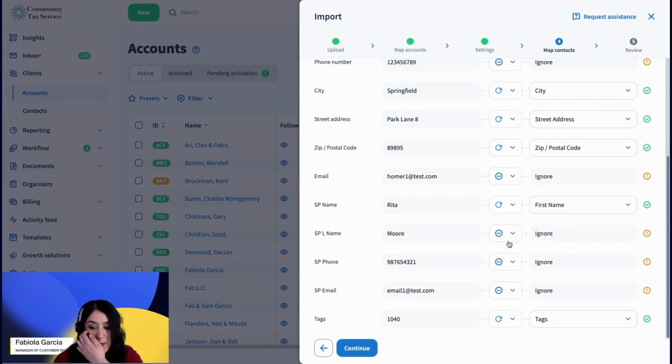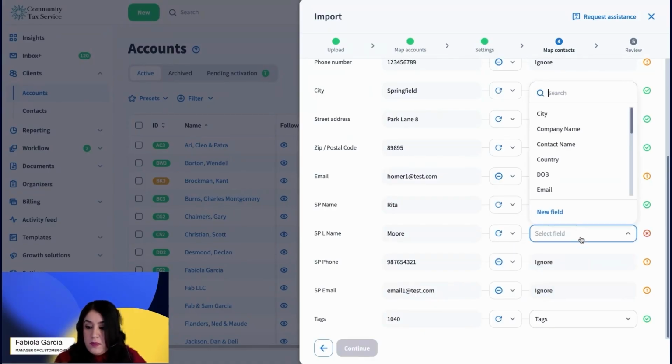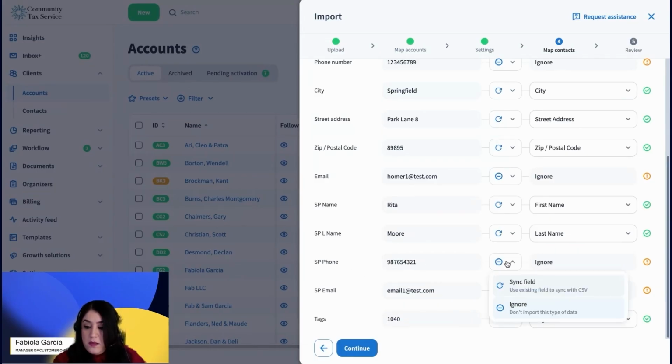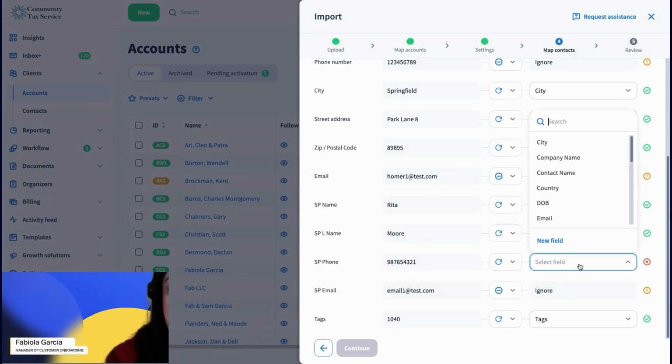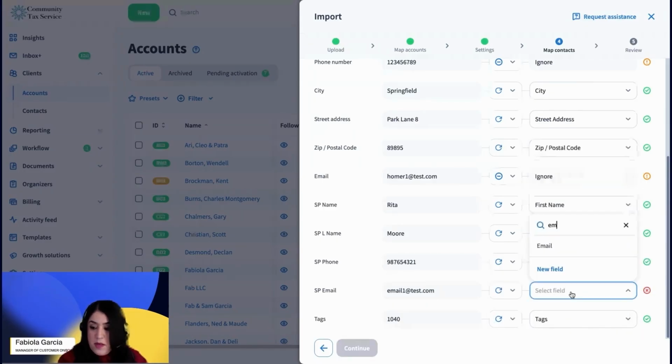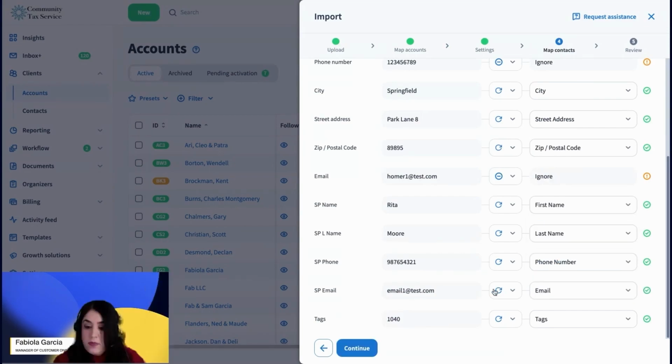First name, last name, spouse phone number, and email. So notice that all I had to do is just map the information to this section, okay?